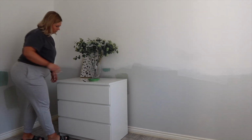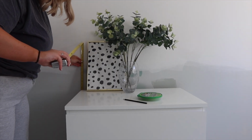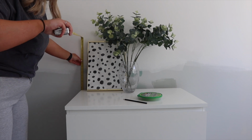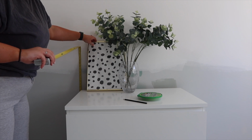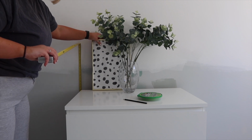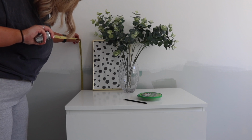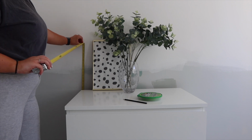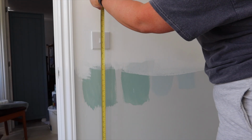Time to get ready to paint our half-height greeny bluey paint. So I actually just moved in a little bit of furniture because I wanted to get the height of this right. I went round and measured at certain points, like by the windowsill, by the light switch, where this piece of furniture was sitting. And I knew that I wanted it to sit a decent amount above the furniture so that you would actually see some of the green.